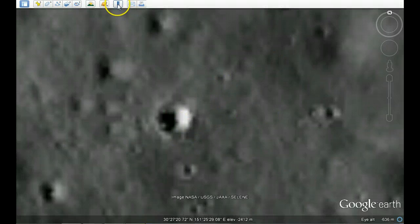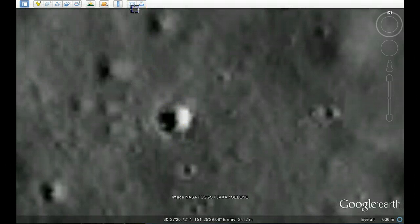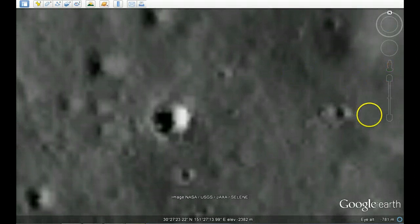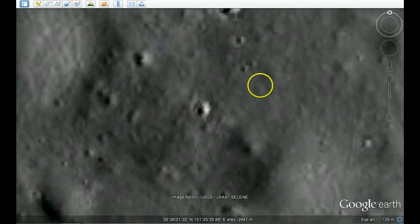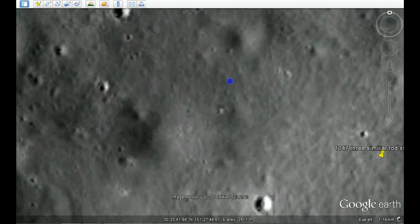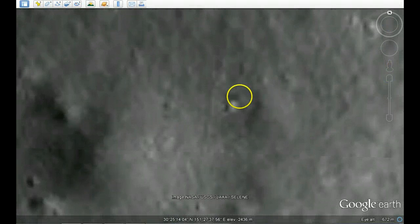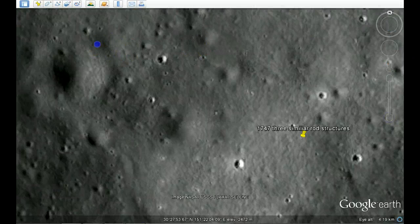And we'll just do a quick measurement of that one. It's about 160 meters. So on Earth it would be quite large. It would be the size of a large building. And that's what all these other ones appear to be as well. This is a bit smaller as we zoom in on this one. The resolution is not that good close up on that one. There's an interesting small one there which has a definite square pattern happening around it. So we'll just follow that rule. We haven't found any previously, so we'll just follow the rule.